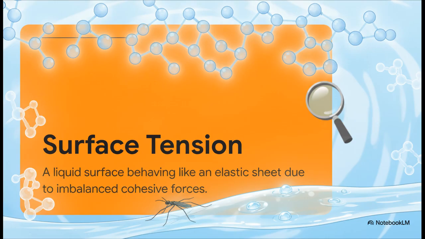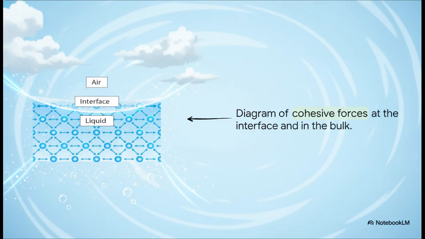But why does it act like a sheet? This diagram hits the nail on the head. Look at the molecules deep down in the bulk of the liquid. They've got neighbors on all sides, meaning they're being pulled equally in every single direction. Net force? Exactly 0. But look up at the top, right at that interface with the air. These surface molecules only have neighbors beside and below them. Because they're missing that upward pull, they feel a net inward force, so they associate much more strongly with the molecules right next to them. It's that inward tug that weaves the invisible elastic sheet we know as surface tension.